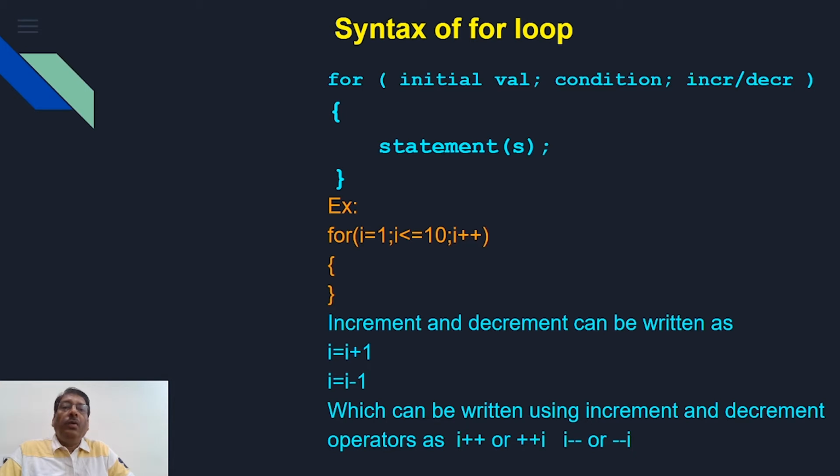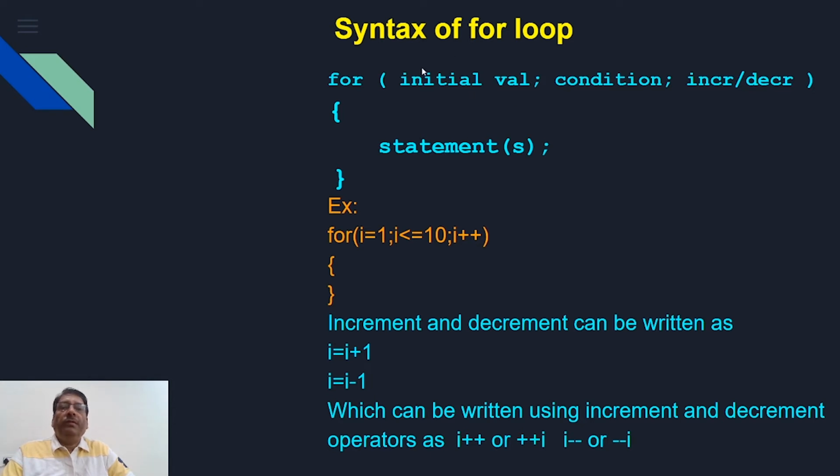We start counting. How do you count? You will say at the beginning 1, then you will make one round. After completion, you will say 2, you will make one round. Again, you will say 3, you will make a round. So on, you will do this. Once you reach the count equal to 11, then you will stop doing the round. So that is how your for loop will also execute.